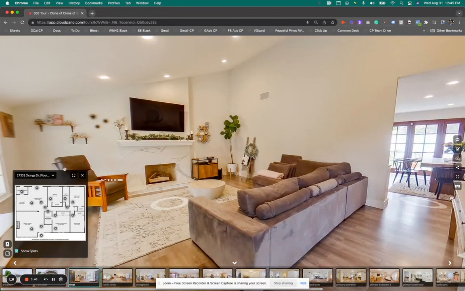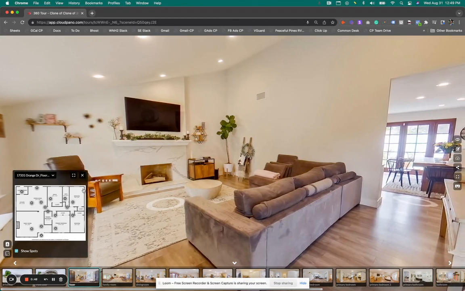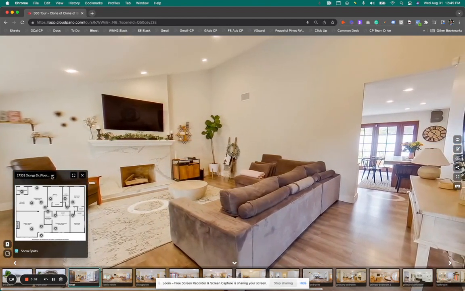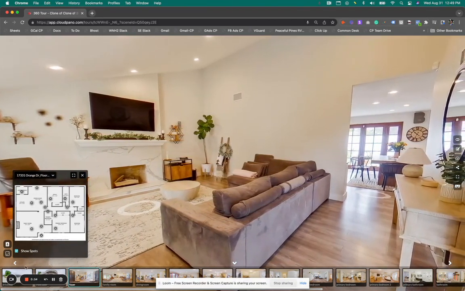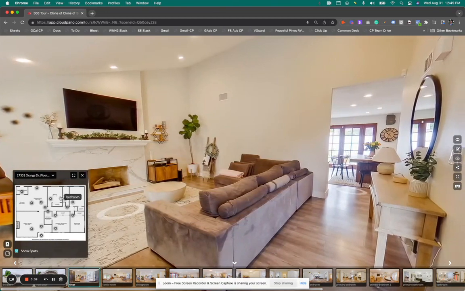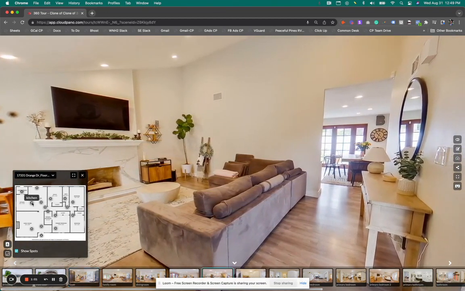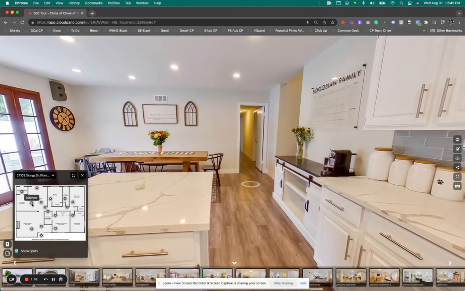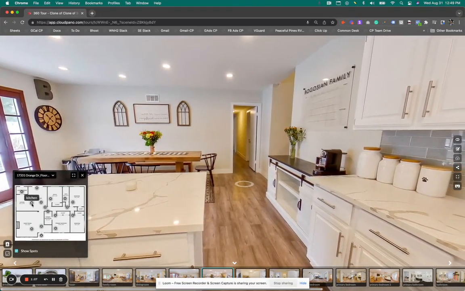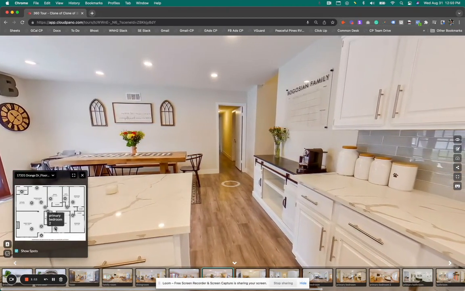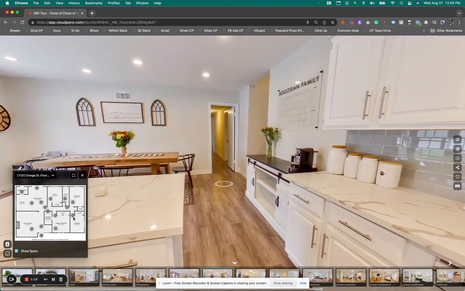So we have changed our floor plans UI, how it looks, and it's really smooth, so I'm excited to share it with you. So you look here to the left, when you see the little floor plans icon here, our spots have now totally changed. If you're to navigate through the space, these spots, or the hot spots on the floor plans, have a better design. They actually have a hovering title that shows on hover.